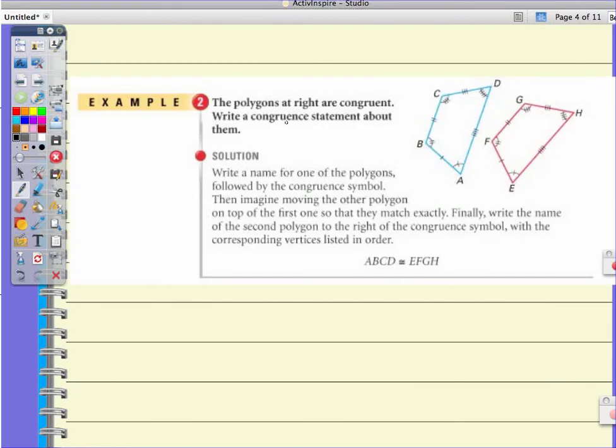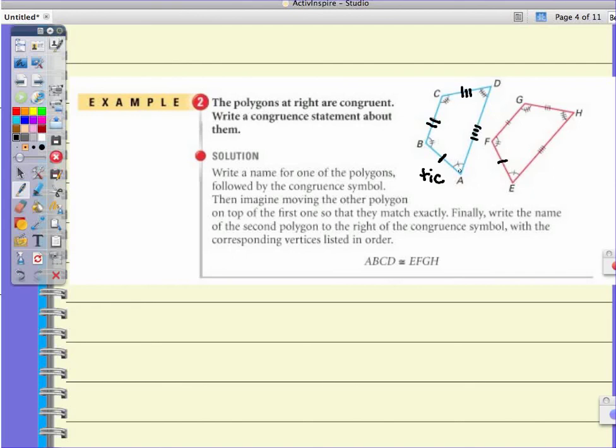All right, so looking at these two polygons here at the right, we can tell what is corresponding and congruent by the number of what we call these tick marks. Yes, I did say tick, T-I-C. This is 1 tick mark, 2 tick marks, 3 tick marks, and 4 tick marks. So I'm going to look for that same number over here. So the 1 tick mark will correspond with the other 1 tick mark.